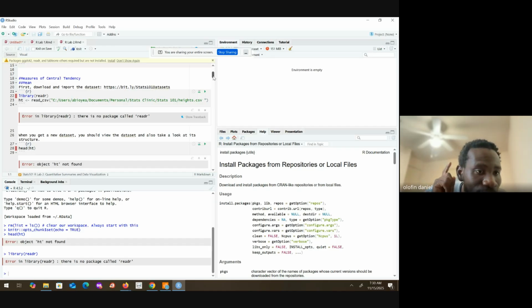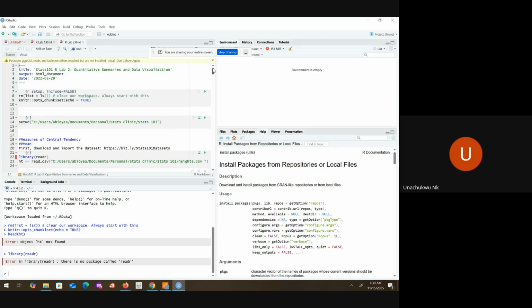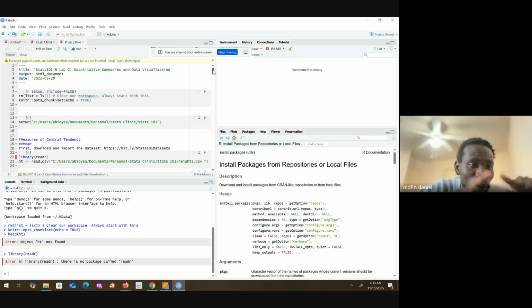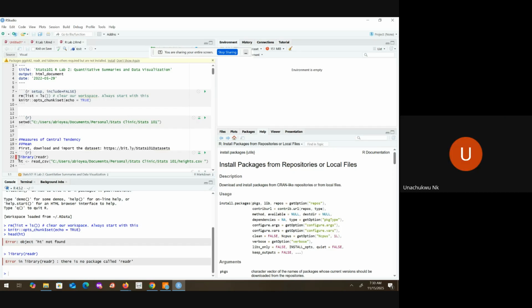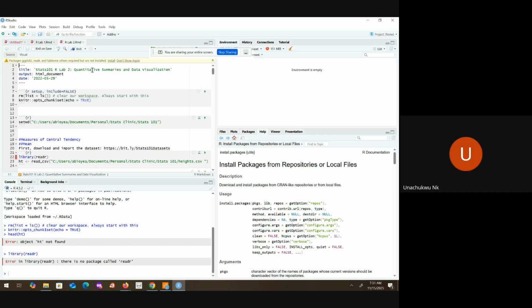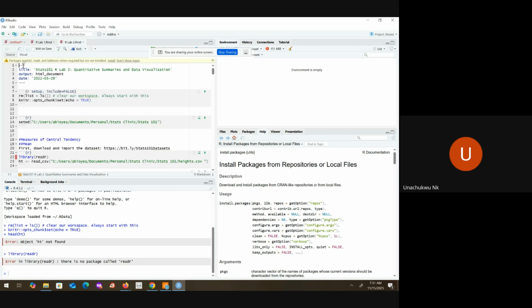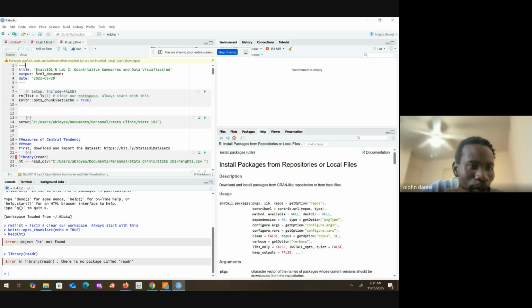But there is an easier way to do that. Can you see that exclamation, like that warning sign, above line one? With a yellow background.